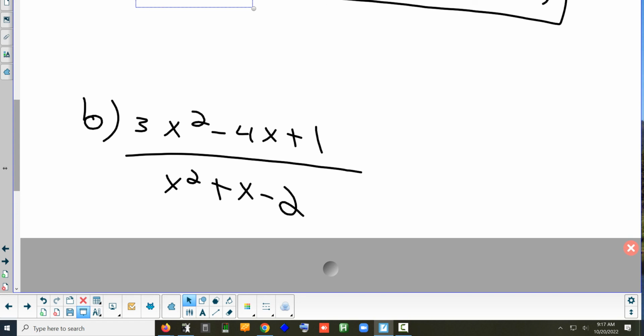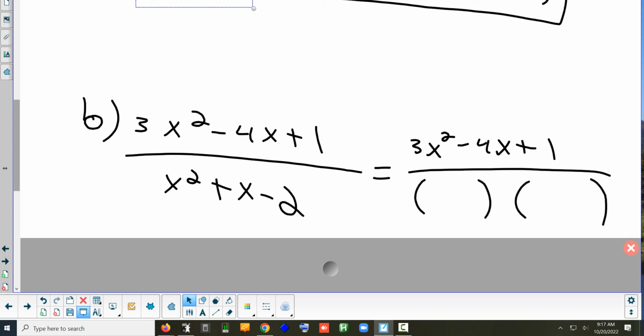What's one way that we can solve a quadratic? Yeah? We could use the quadratic formula. What's another way? Yeah? Factor. We could try factor. So let's keep the top the same. And let's see if we can factor the bottom, because that makes it easy to figure out the zeros. So we would need an x and an x. What about my signs? Plus, minuses, or one of each? Yeah. One of each.